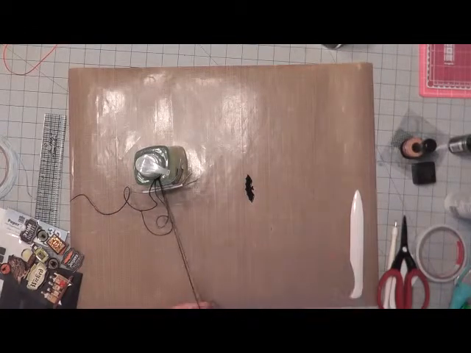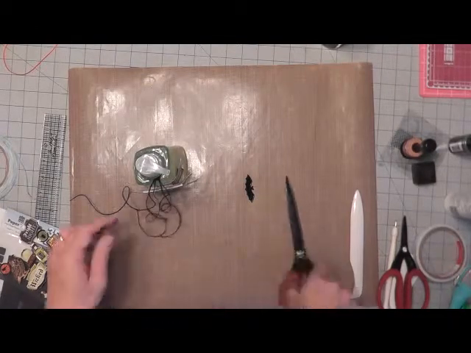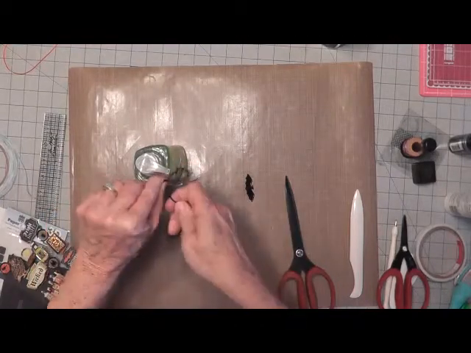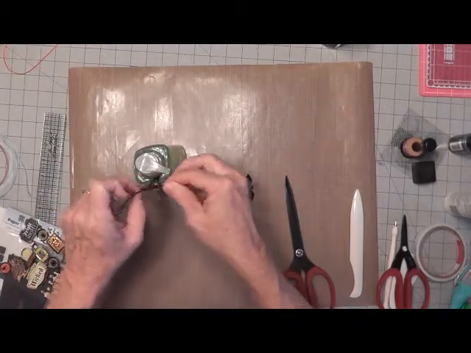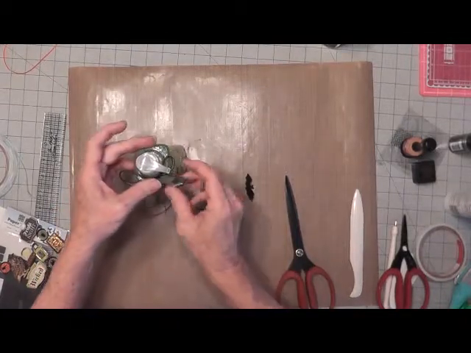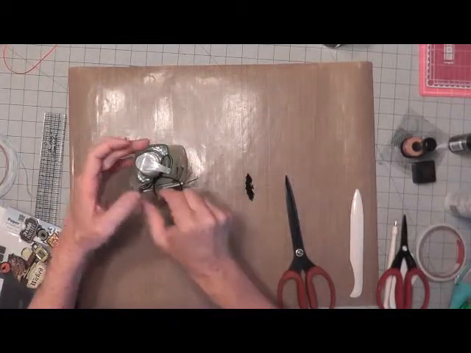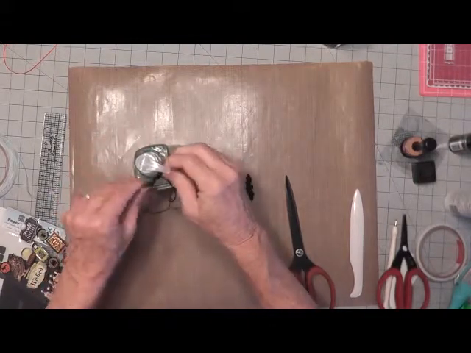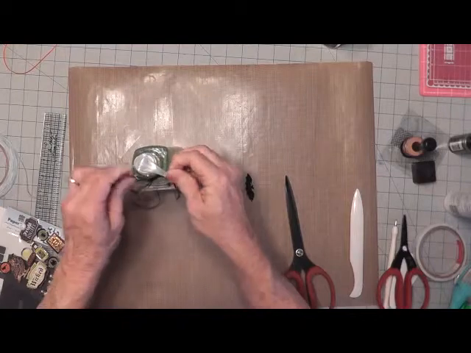Cut this one right here where the loop is, so now I have four strands. Loop it, make a bow, pull that down, pull your loop smaller so that you can tighten it up and get to the size you want. Pull it, tighten it.